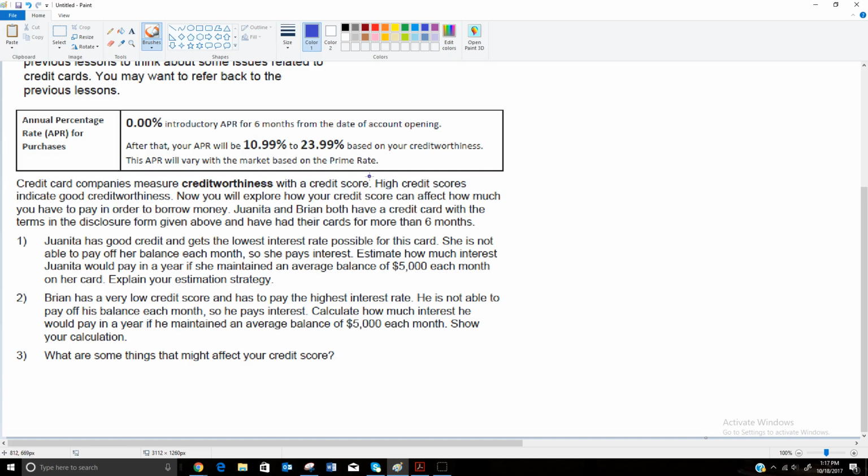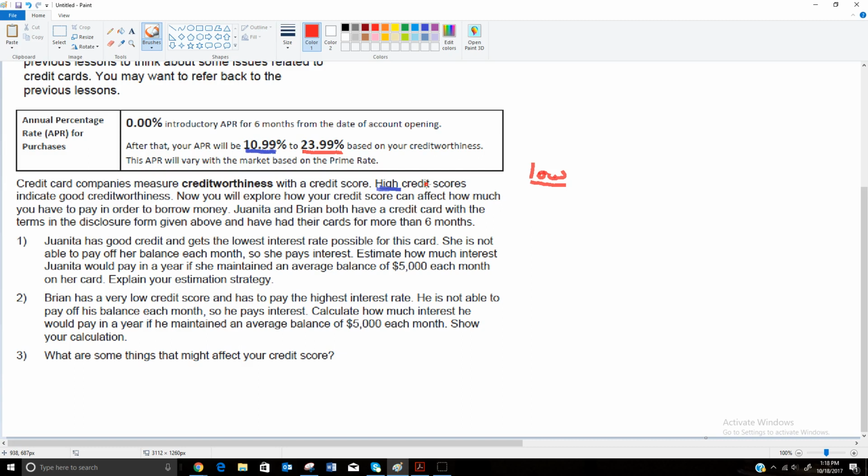So what we're going to be doing in our lessons is, if it says that you have a high credit score, then that means you're going to get the lower percentage rate because you have good credit. That's easy to mix up sometimes, but let me kind of underline it with different colors here. So high credit scores get the low interest rate, and if you had a low credit score, we'll just write that over here since they don't have it in the thing, a low credit score would get you the higher rate. So you'd have to pay more interest if you had bad credit. Okay?